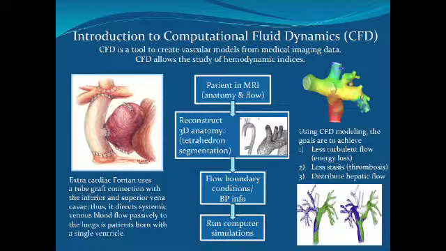So my introduction to computational fluid dynamic modeling involved just getting images. And so when I look at this little algorithm, this is sort of, for me, the basic process of what happens. The patient's in the MRI scanner, and John needs me to give him data that shows anatomy and data that shows flow. He will then reconstruct it using some segmentation. It looks almost like chicken wire. And as I understand it, this chicken wire allows you then to apply mathematical formulas to different small little segments where the flow is relatively constant, and you're not trying to apply it to the whole aorta at the same time. And so you can build a model. We provide him with flow information, and we'll show you that in a moment, and then some blood pressure information, and he runs some high-tech computational simulations.